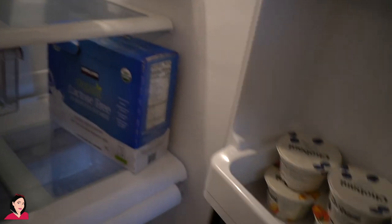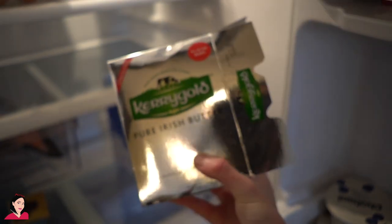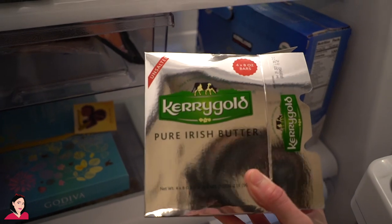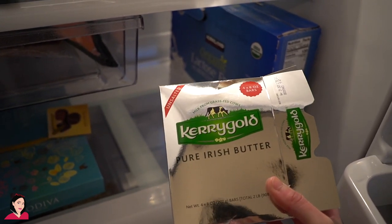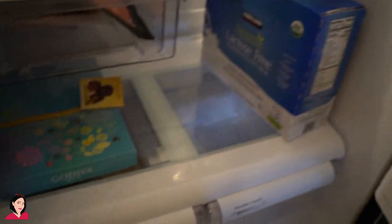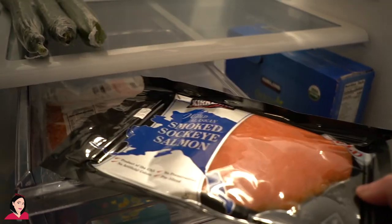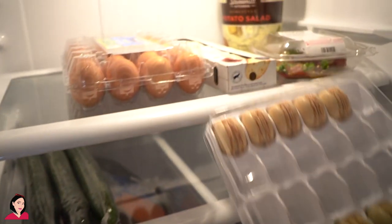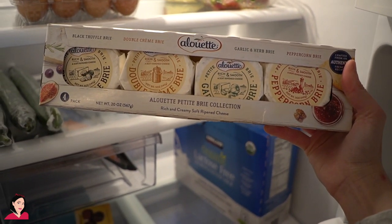And in the fridge — a lot of these foods are Steak and Butter Guy's. But because I am now in an unfamiliar state, I stocked up on some Kerrygold pure Irish butter. In fact, this is Steak and Butter Guy's mom's — she got it for me because she knows that I am a butter girl. She got me Kerrygold unsalted Irish butter, which is so, so good. If you can't get your hands on raw butter, that's the best bet. And then we have some smoked sockeye wild salmon, we've got some turkey. And here — don't mind the macarons — we've got some beautiful eggs. Oh, and this is really cool — it's like a cute little Brie collection.